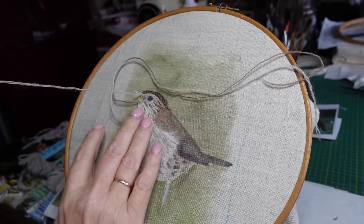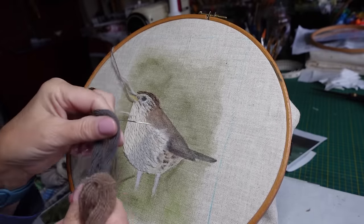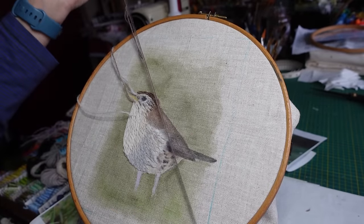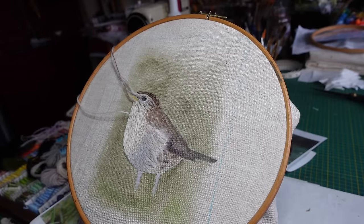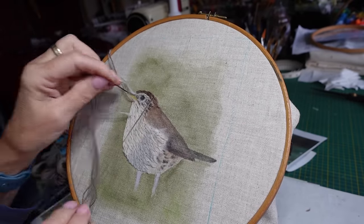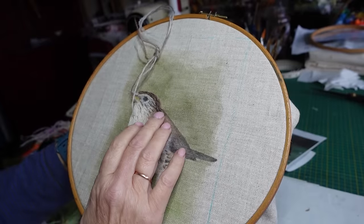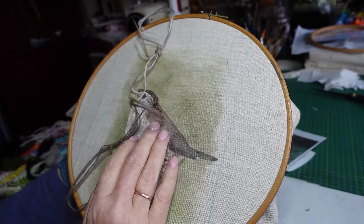I'm going to leave this gray at the top of his beak because I might need it. The color here is more gray than this bit, so I do have this dark gray and this brown in the crewel wool - neither of them are quite right but I'm hoping both together they will be right. So I've actually put both strands in my needle and I'm going to embroider down the back. I'll do quite shortish stitches because it's quite mottled, and I can always highlight with either of the colors afterwards.